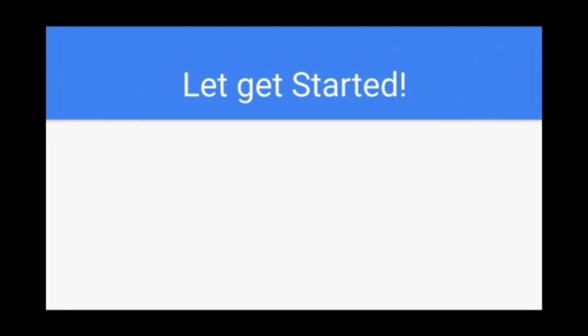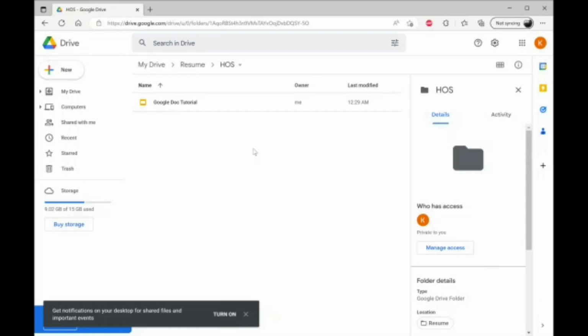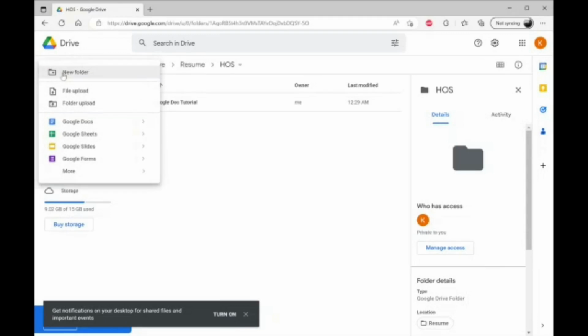With that being said, let's get started. Before we get into our Google Docs, we're first going to have to create one. If you have a Google account, you will first go under Google Drive. On your top left, underneath the Drive logo, you will see New. When you click on New, it'll give you the options of Google Docs, Sheets, Slides, Forms, and more. What we'll need is Google Docs.